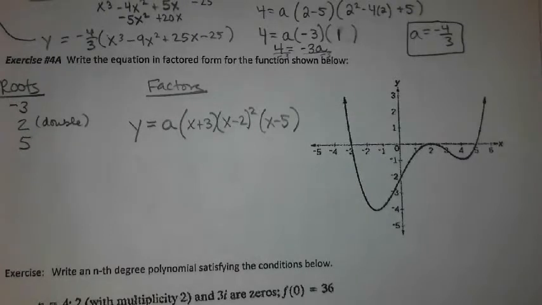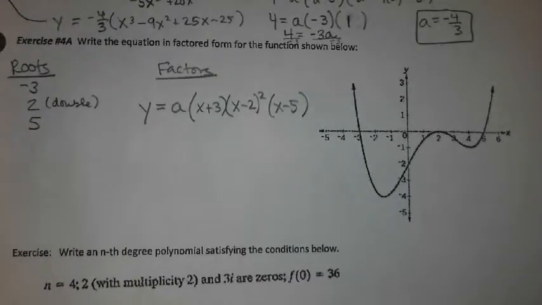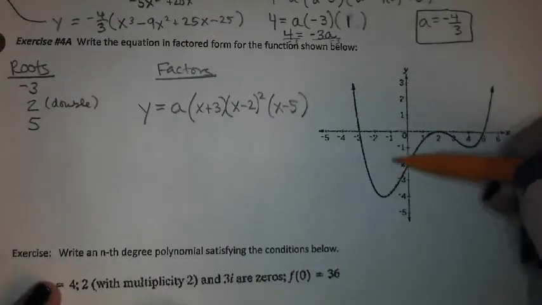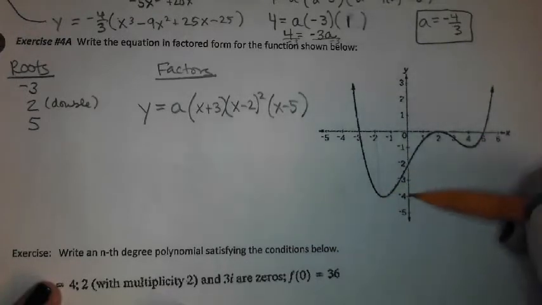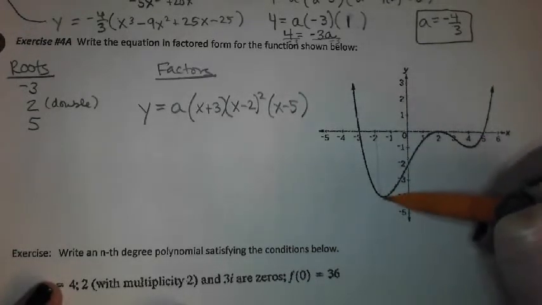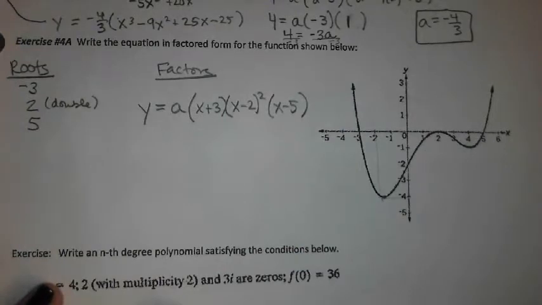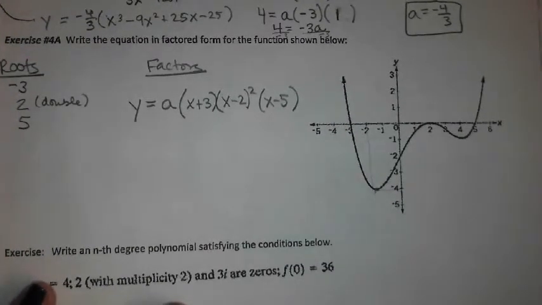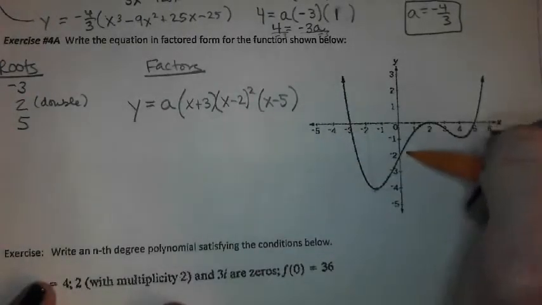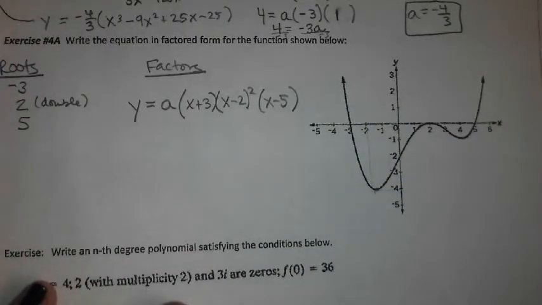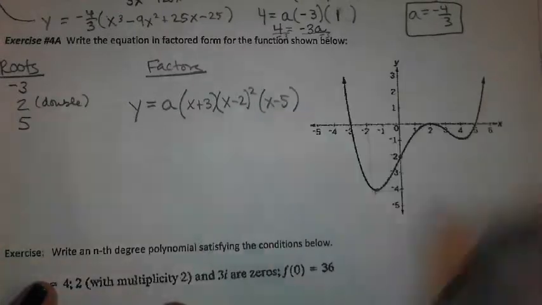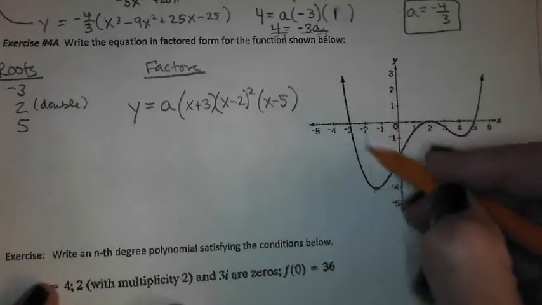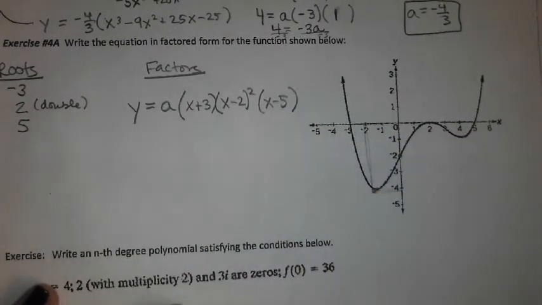What point would you want to use, Kaylee? Negative 2, negative 4. I don't know if that, yeah, you know what? I think that is probably exact. Any other ideas? Nate? The y-intercept is a great option, although is that happening exactly at negative 2? I think so. Let's assume it is. Anything else?